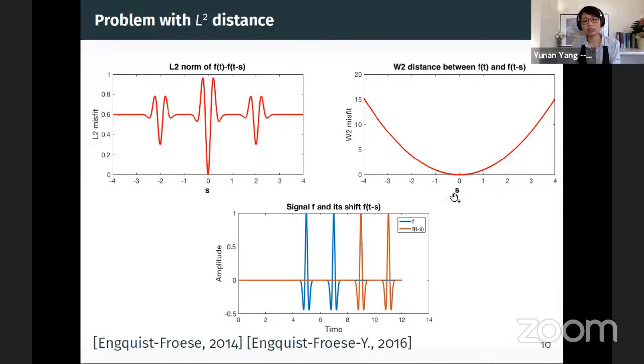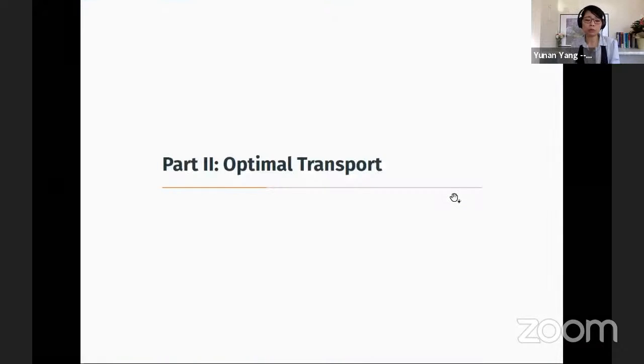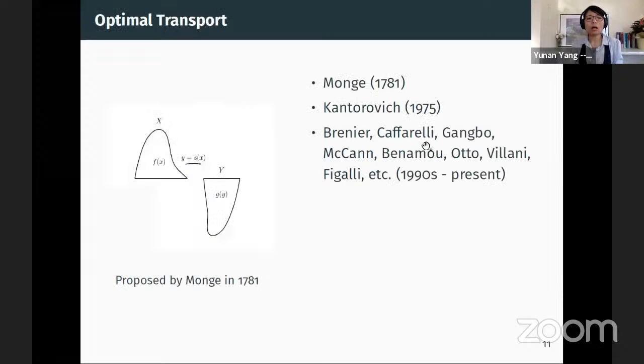And that also takes us to the second part of my talk, optimal transport. I'm not sure about the audience, so I will just give a brief overview of optimal transport. Optimal transport is also part of the workshop's keywords, and I believe in the following talks, you will see many very interesting and impressive applications of optimal transport in applied mathematics. Optimal transport is not a new subject. It's a very classical analysis subject that started from Monge in 1781.